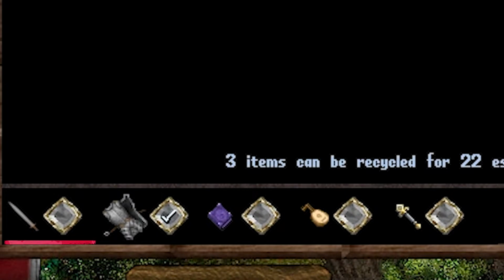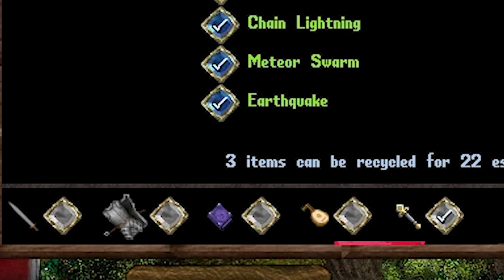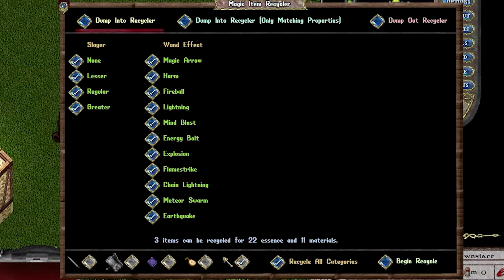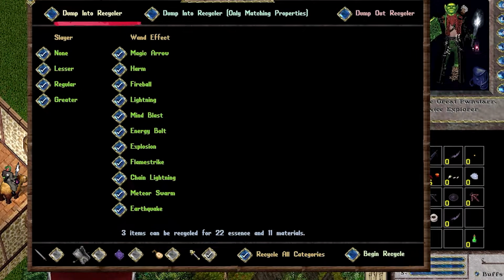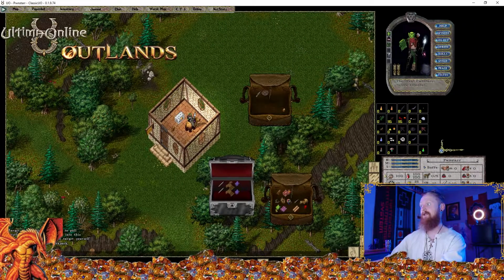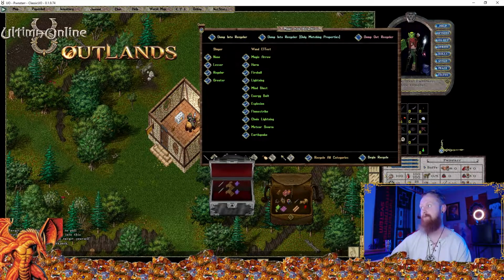You have weapons, armor, spell books, bard instruments, which I currently have to just destroy them all, and wands, which I have to do the exact same. Now, up here you have dump into the recycler, meaning that if you come back from battle, you can just click this and then click yourself, and it will dump everything that is recyclable into the magic item recycler, right?